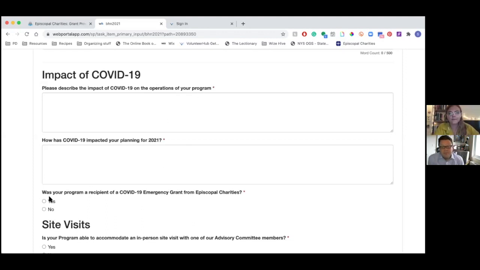And literally part of that can be, we had to close down. Absolutely. And we want to tell you, you are not going to be penalized for having to close down. We believe in the health and safety of every program. We want to make sure we're funding programs that are open, but you're not going to get docked if you put, oh, the pandemic really messed us up, because it messed all of us up. So be free and be honest in that section.